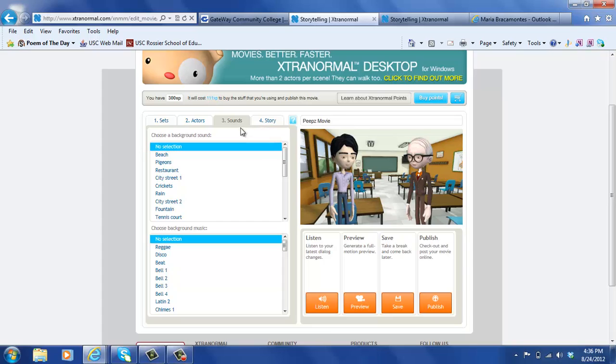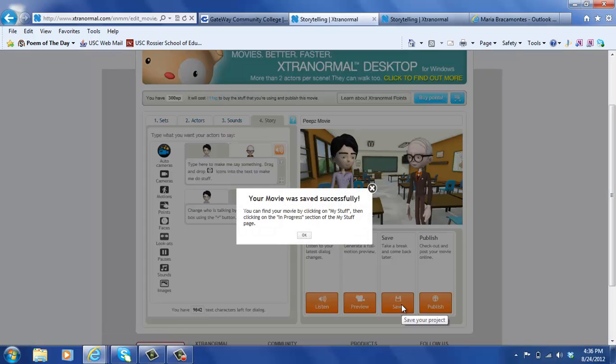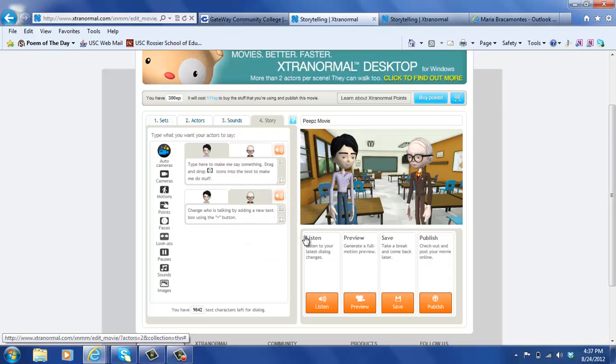And then what you want to do next is create your story. And before you create your story, I just want to remind you to always hit save. Okay, this way you're saving your project. You can find your movie by clicking on my stuff, then by clicking on the in progress section of my stuff, and you can always come back and work on your movie scene if you have to go somewhere or do some other things.